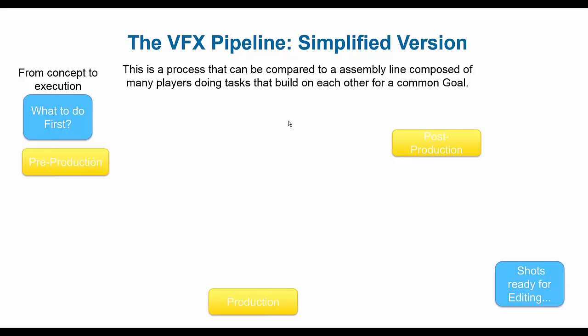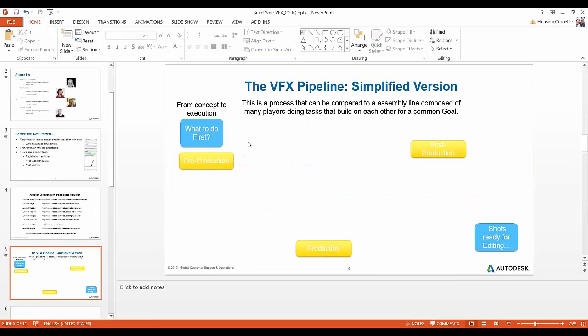So what is a VFX pipeline? Literally, it can be compared to an assembly line. Everybody has tasks, and we all have to go to the common goal, which is to produce either a game, a commercial, a poster, something. And there are many parts to it. We're not going to talk about some of those parts, which are sound design. We're not going to talk about the parts that are related to budget and so forth, which are a valid part. We do have to be aware of them because those do come into play when you have a VFX pipeline. Hopefully I'm not going too quick.